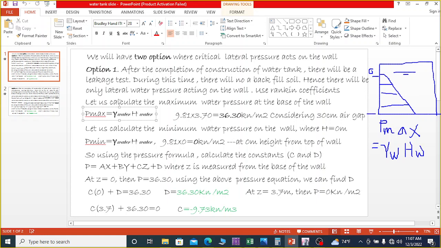So now, this is the base of the wall, and this is the direction of Z. Now, here, the Pmax is in essence the pressure which is acting at the base of the slab. Now, Pmax is equal to gamma water, that is the unit weight of the water, times the height of the water, which equals 9.81 times 3.7.